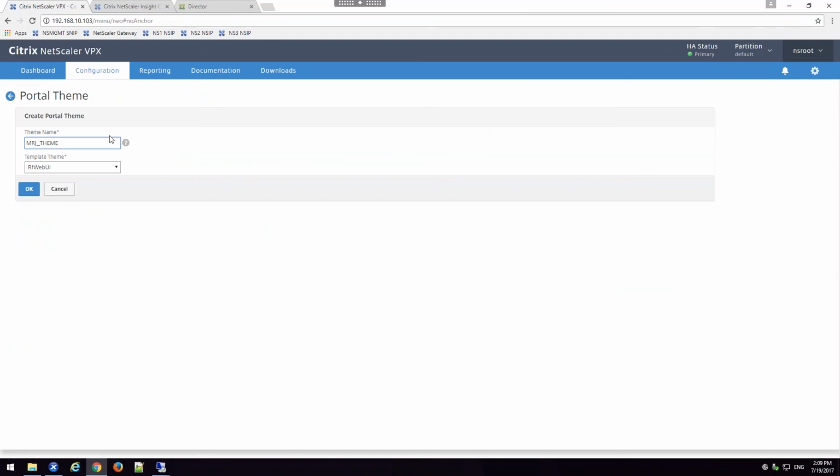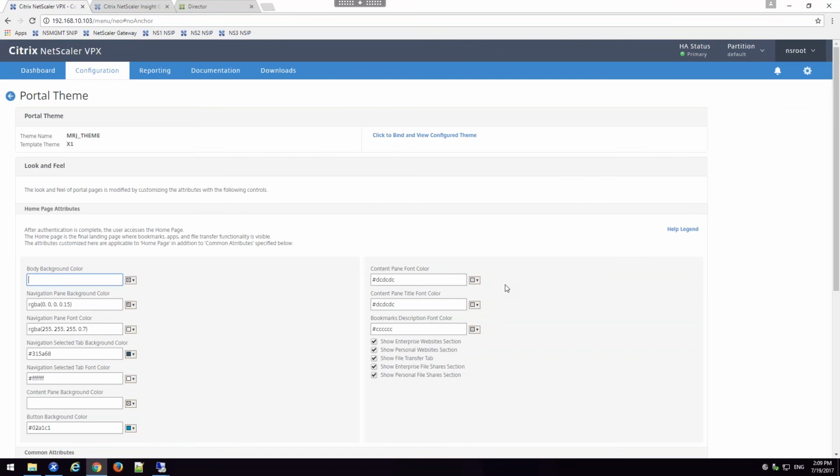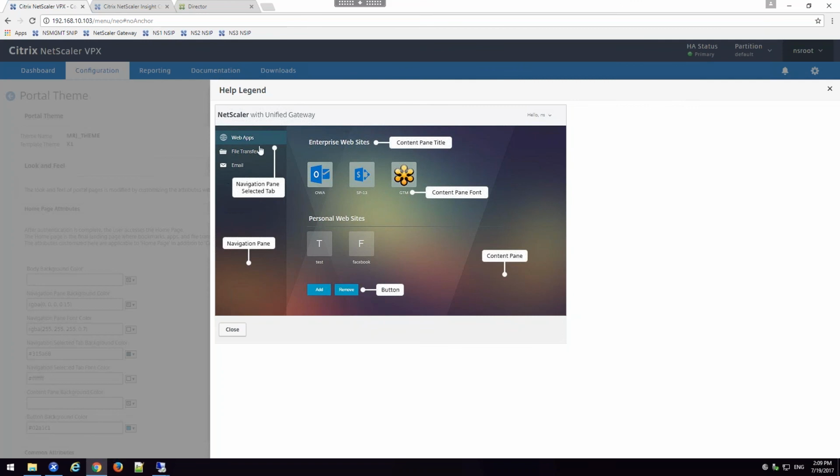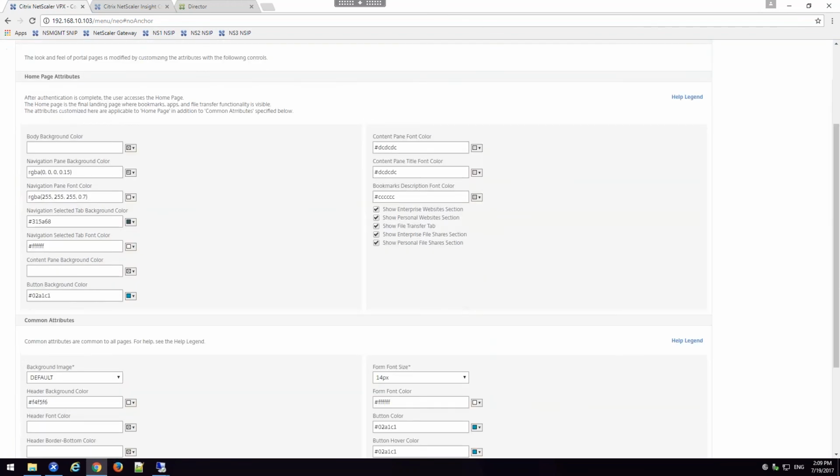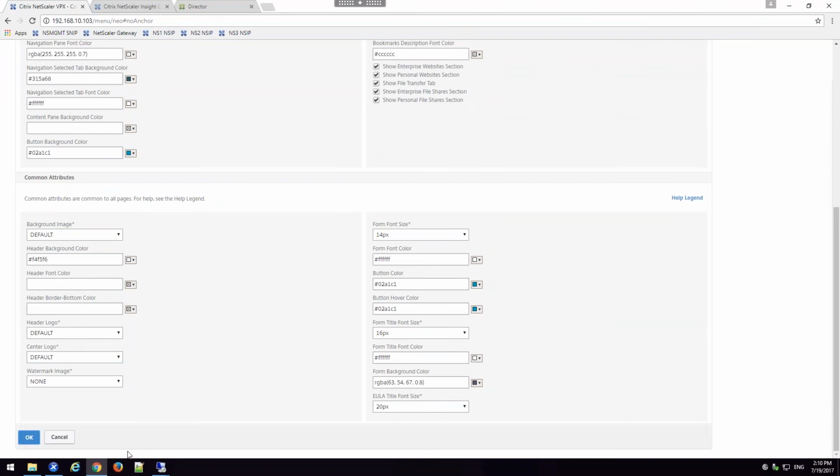Okay? It provides you a portal theme. Very easy for me to go in and create my own theme. Okay? And I'll do this based off of like the X1 interface, so make it look like StoreFront. So I can put this in place. Great. It's going to go in and expose all of the different GUI elements of the gateway. Okay? So I'm going to give you a legend here. What are we talking about? We can go in and change navigation, content, all of that stuff. All those settings are exposed. Very easy to go in and make changes. Okay? In my case, I'll jump through here.